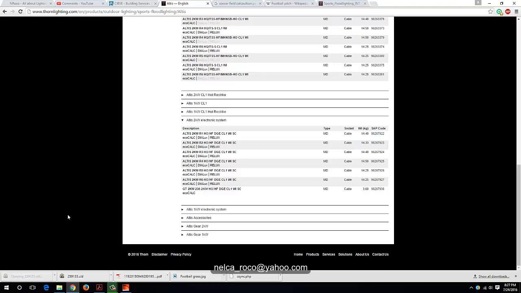If you're using Google Chrome, it will be like this, but if it's Internet Explorer, then it's different. Then let's select now the R6. Let's select this one, and okay, let's download it.